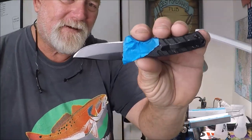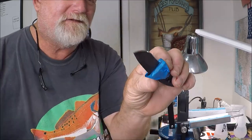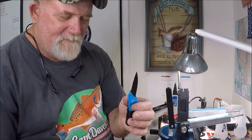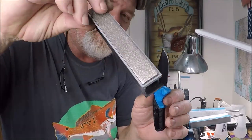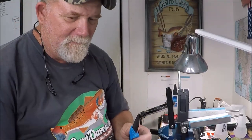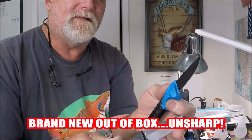That just whittled those hairs no problem — making little swirl cuts. That's a good test. I put a mirror finish on this one; I took it down to at least one micron just to get the scratch marks out. When you're reprofiling I go down to these really abusive 50 and 80 grit diamonds — that is pretty aggressive because I don't want to sit here all day long since I still got another one to do.